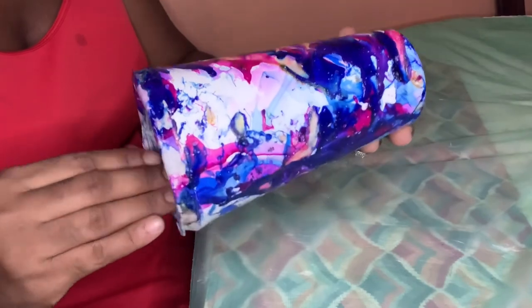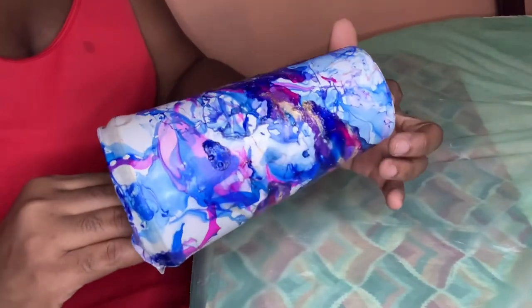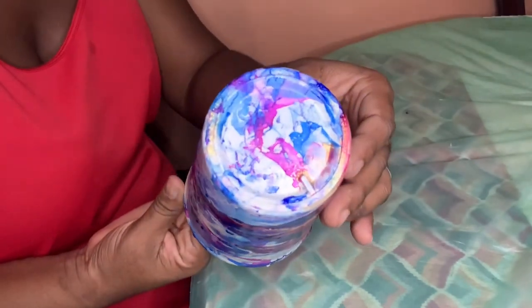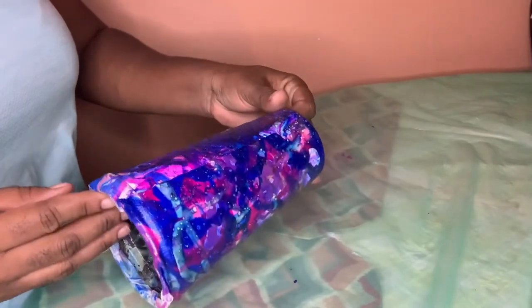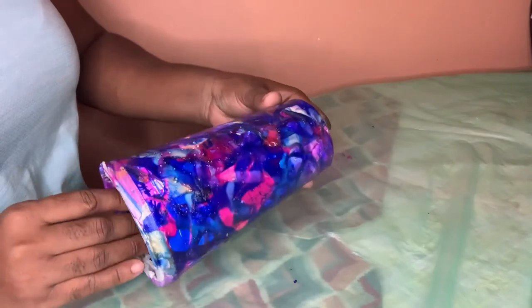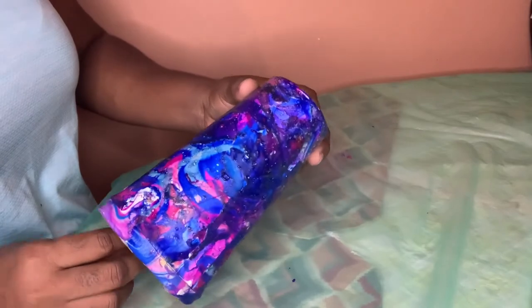Alright, so now that it's completely dried, I realized I didn't like it, so I went ahead and did a second coat. And this is what it's looking like after the second coat. I must say, I'm completely satisfied. Oh my gosh, guys, look how beautiful that is.